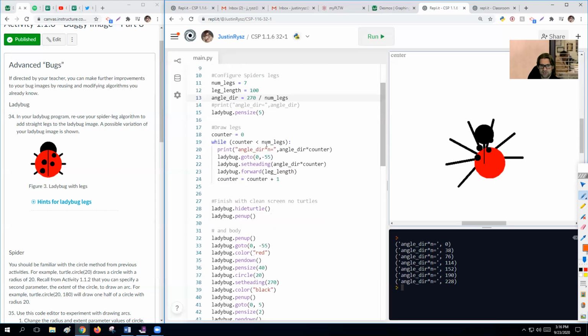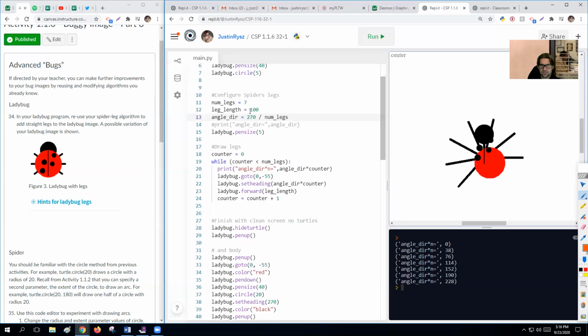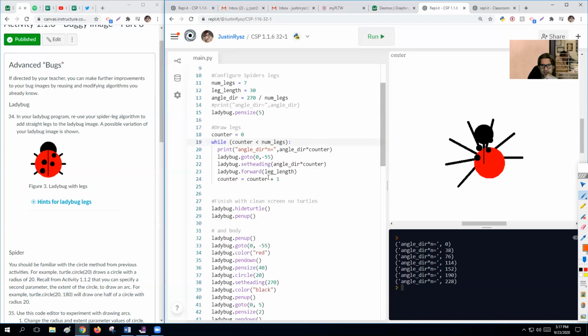Well, we've got to make the legs shorter. So we'll take a couple things. Leg length, we'll definitely make them way shorter, probably 30. And I don't like that spacing there. The angle, I think we should have these at a different direction. So let's actually make the direction like down something. So we'll make it minus, oh, I don't know, 45 degrees.